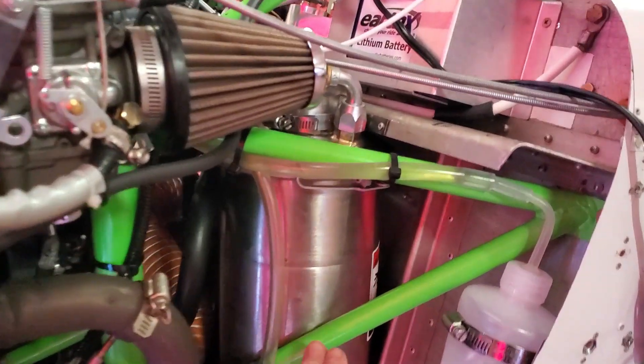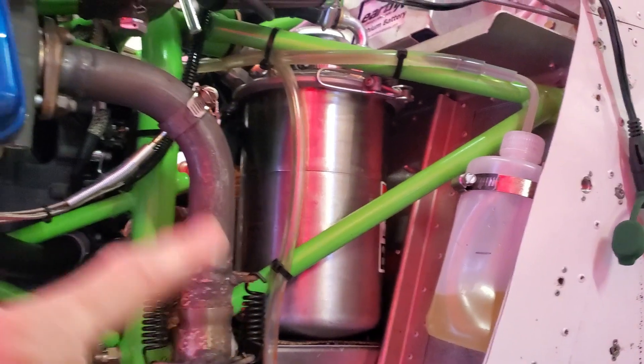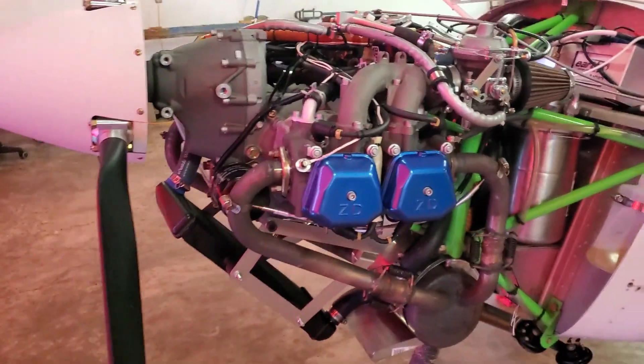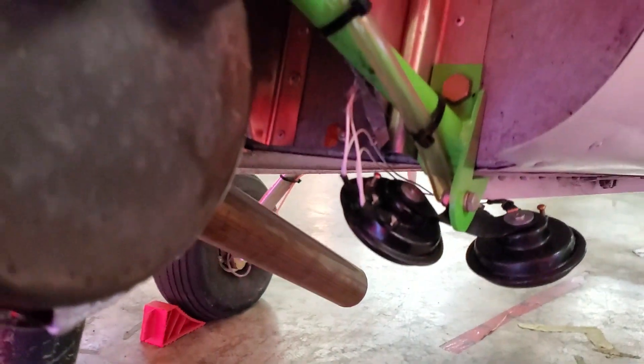So you have the oil reservoir here. This is a dry sump engine, so instead of having an oil pan on the bottom of the engine block, the oil gets dumped out of the bottom, pumped into the oil reservoir, and then it goes back through the engine. They do that so you can put the engine in tighter positions without the big oil pan hanging off the bottom, though you do have extra plumbing to figure out. What's irritating is the drain plug is up in there, making it really hard to get your hand in and get it out, and it makes a mess on the firewall. So we're going to be putting in a spigot — I've ordered one, it's just not here yet.